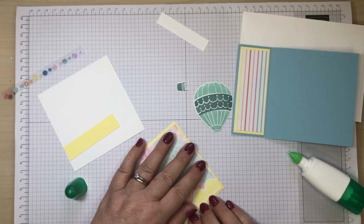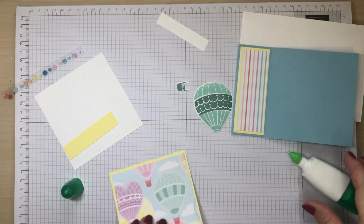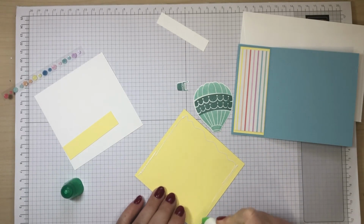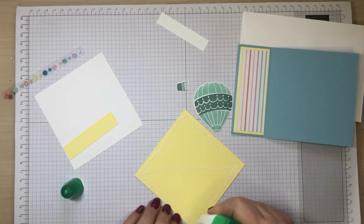Just line that up to get a nice even border. Really wasn't sure about the lemon yellow when it arrived, but now I absolutely love it. It's such a fresh, lemon lolly even, such a fresh colour. Oops, no glue at all on that side. There we are.